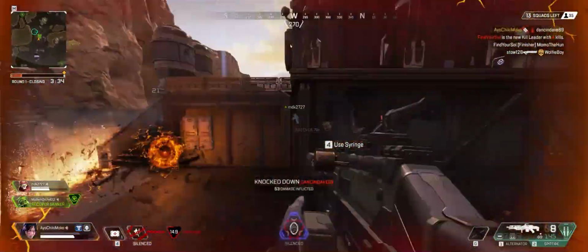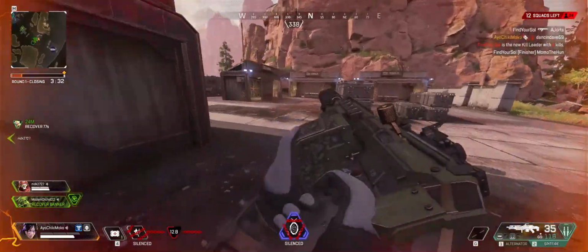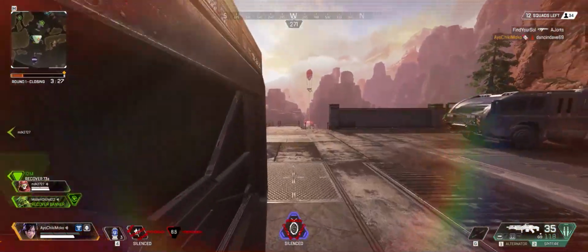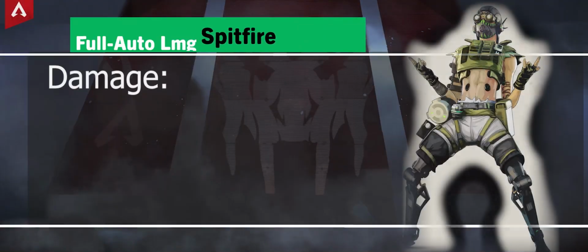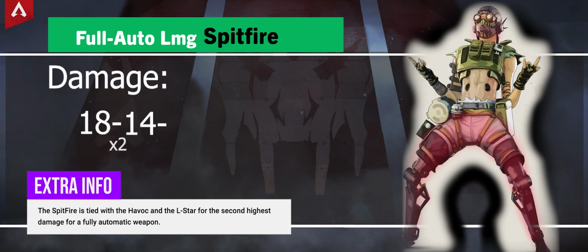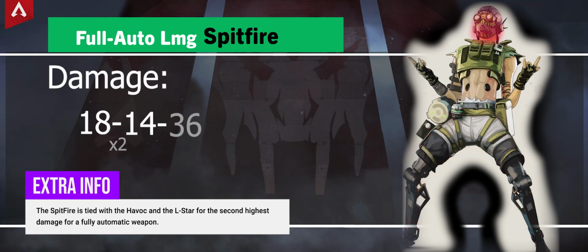And be sure to stick around because I found some seriously crazy stats that will change how you walk into every engagement and give you the fundamental advantage over your opponent. Starting with our damage, we get a damage of 18 to the body, 14 to the legs, and we get a 2 times multiplier for shots to the head, giving us a damage of 36.